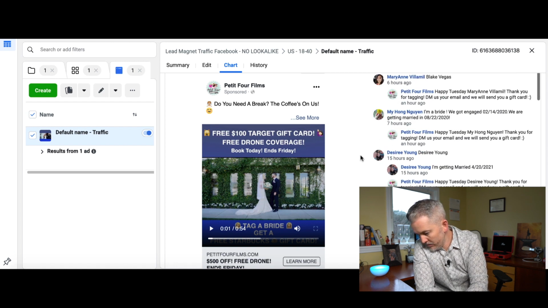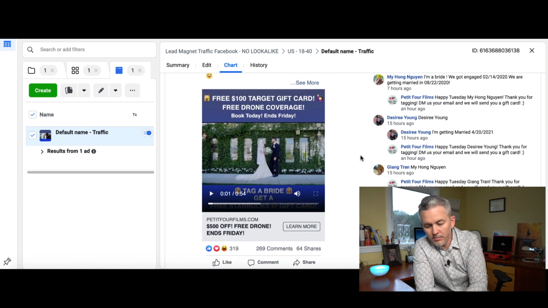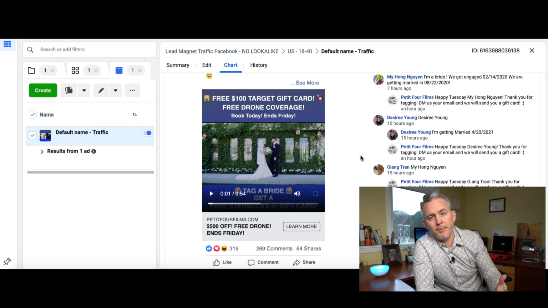So that's the key. Now, I believe in giving something away to get something, okay? So if you're going to get a lead, then you need to give something away. In this case, we have a gift card we're giving away, but it could be anything. It can be a video on something helpful or useful. Don't feel like you've got to spend money on this kind of stuff, but it's a way to get that conversation going with the client, right? Is to give something away.